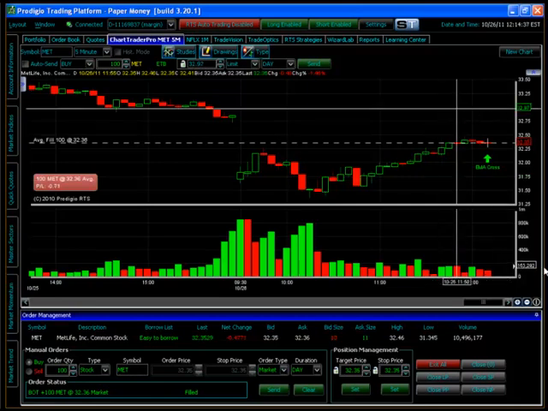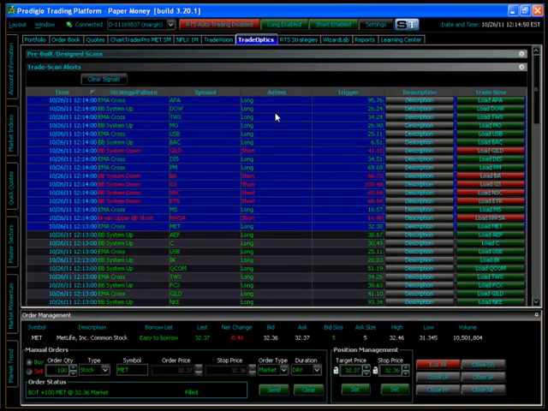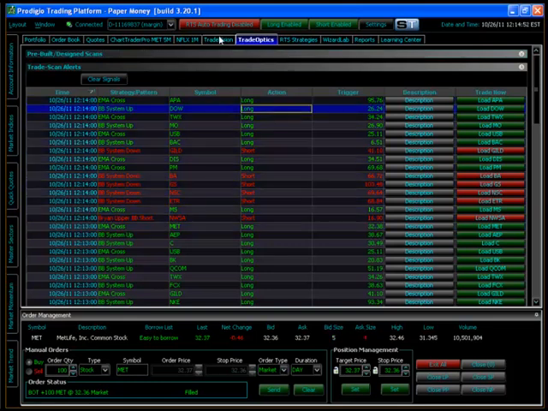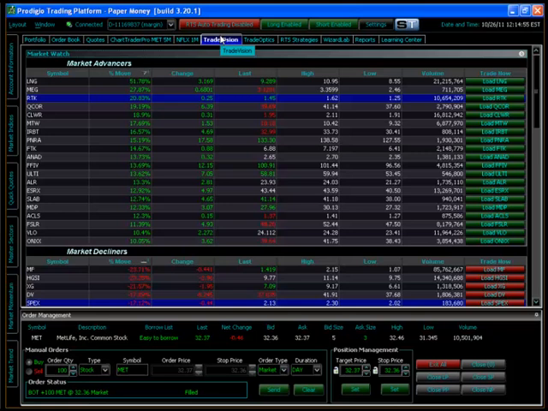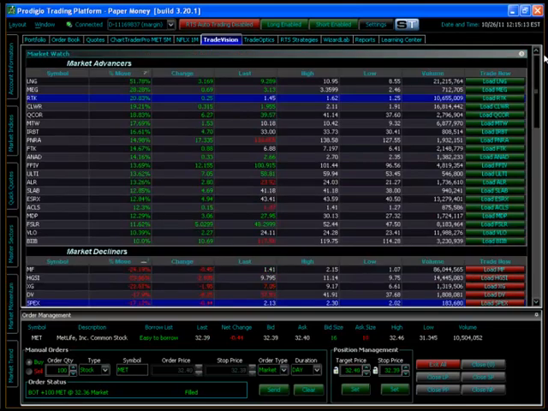So TradeOptics is a way that you can find signals, but getting back to the more general approach of aggregation, we're going to get back to TradeOptics and we're going to talk about how this is tied in with WizardLab. But let's go back to TradeVision and talk about some of the things TradeVision does. And we'll segue this into how it works with TradeOptics and the new build which bridges the gap between the two. In TradeVision you have a couple tools, and if you scroll down I've expanded these scans out for you.